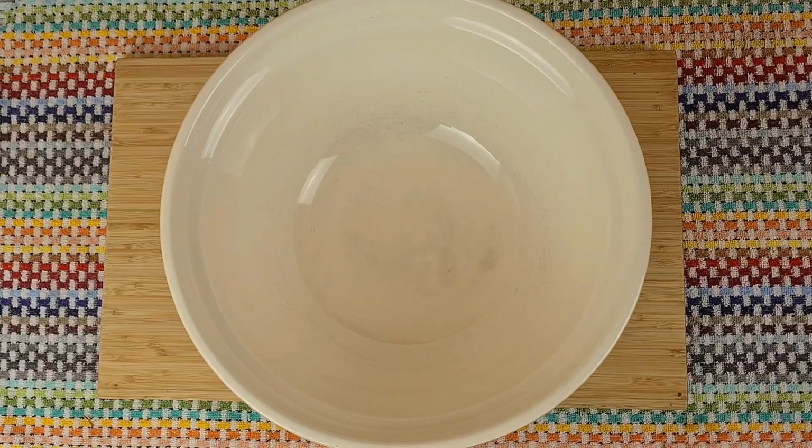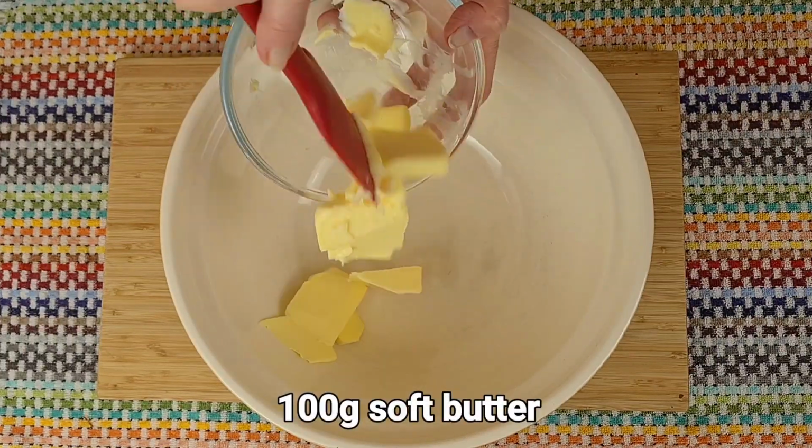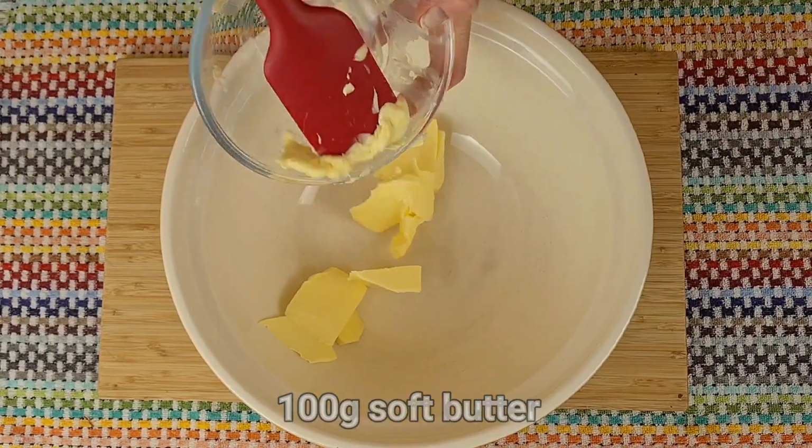Hi, I'm Margaret, and today we're making chocolate salami, and it couldn't be easier.